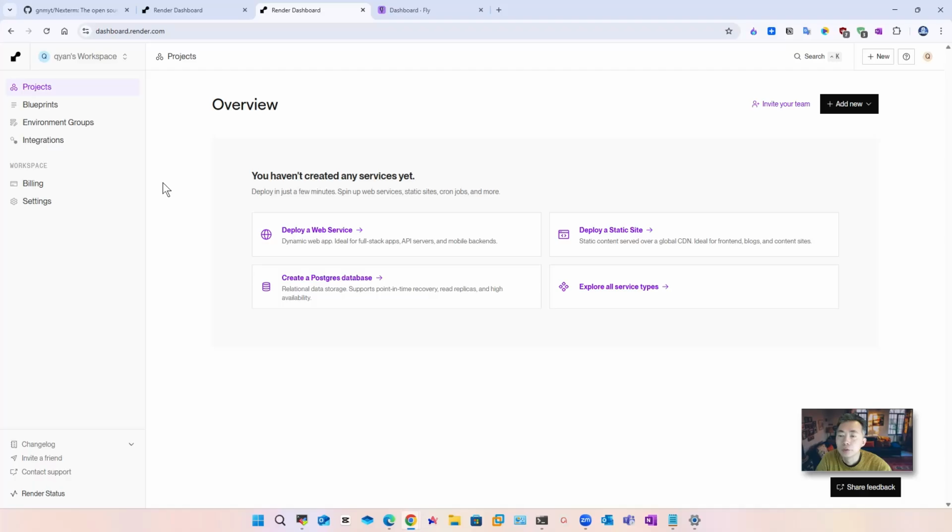The only thing I don't like is that it doesn't support a persistent hard drive. It doesn't give you a drive to mount to save your data, which is going to create a little bit of a problem for this project, because once you restart your web application, all changes are gone. But for testing purposes, it's perfect for me.